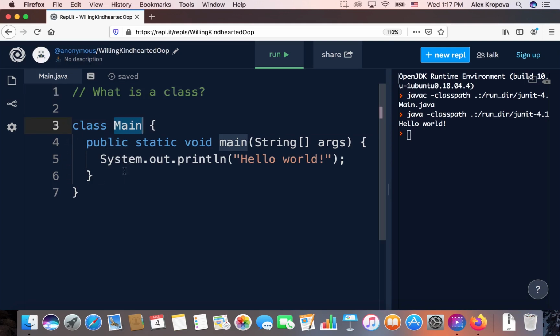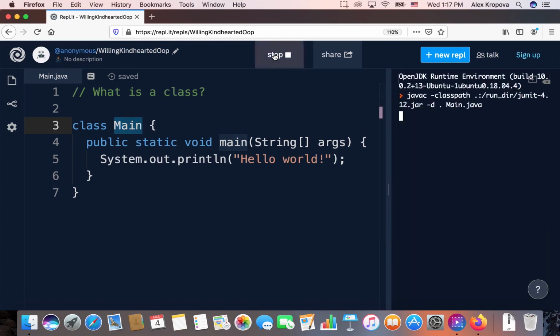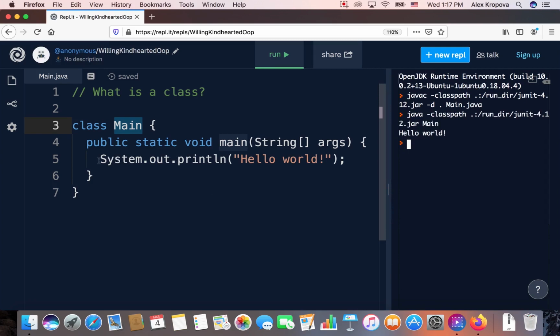Here in REPL I can run classes by running files, by clicking the big green run button up top, and the compiler here on the right side will run the class, and as you can see it will print hello world just as the class here is describing.